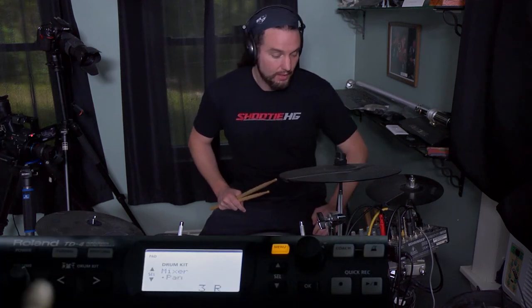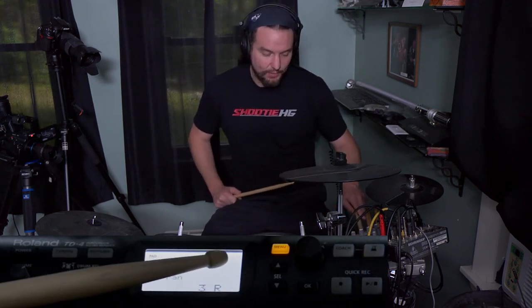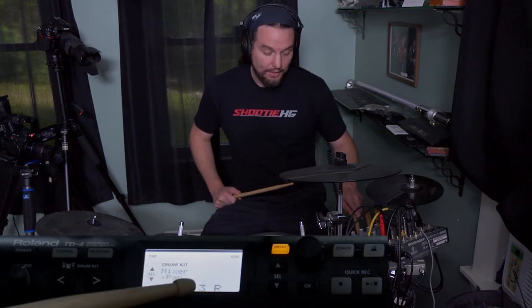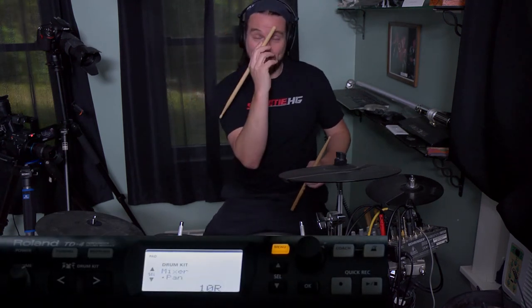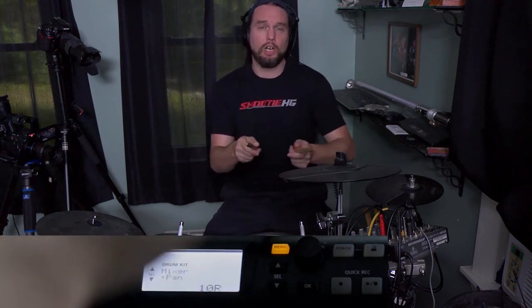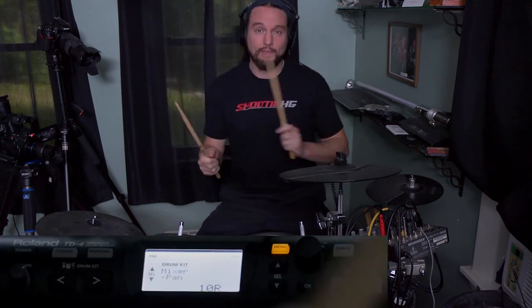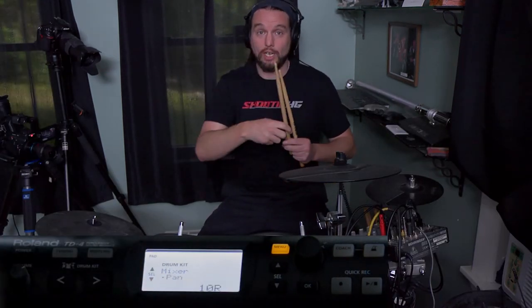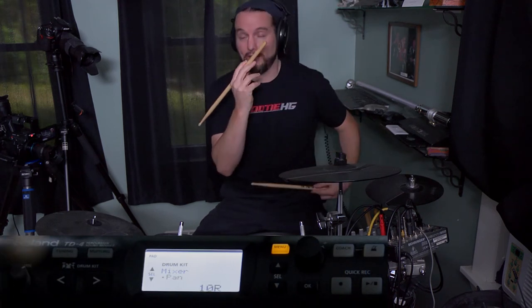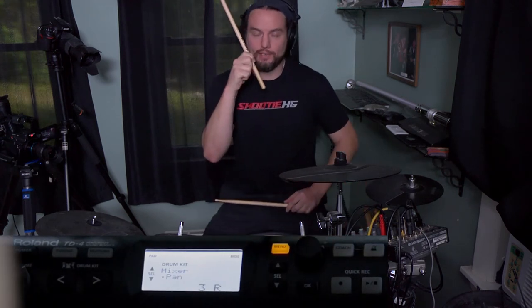Let's go down. Now we have panning, and the ride is the last thing I hit, and the ride is panned to the right at 3. And I believe it goes to 10. So 10 means all the way in the right ear. So you could think about it like this. And remember, I'm drummer's perspective and your audience perspective. So my right side is here, my left side is here, and vice versa for you. So anyway, 10R means all the way panned right. So if you had a traditional pan knob, it would be down here, pointing that way, you know? So I had it panned at 3, which sounds reasonable. So, you know, that's up here somewhere, something like that.